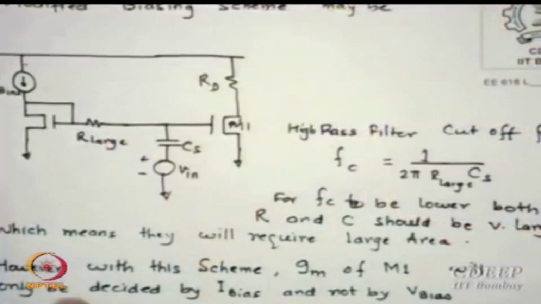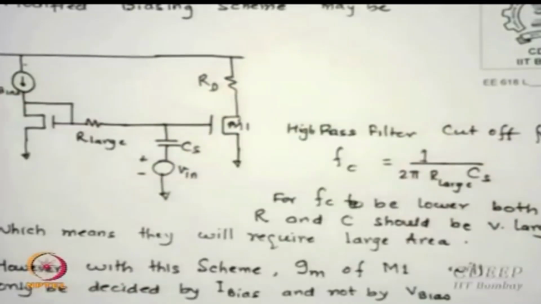Okay, so please remember, in this scheme I bias is going to decide the GM of M2, or whatever name, M1, and therefore it is independent of V bias. Whatever comes here I am not worried, it is only I which is going to decide the GM. So I have avoided that V bias dependence by making a constant current source there. This is better biasing, even if variations occur and it doesn't still change anything, then why should we worry so much about it?